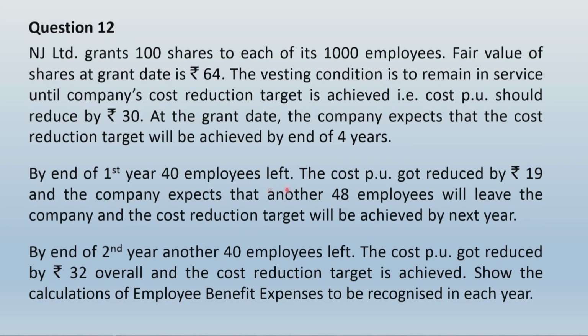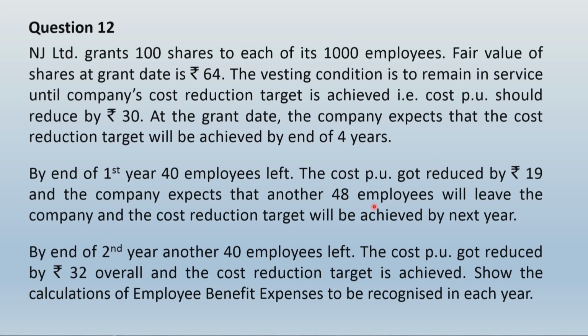However, by end of first year itself, the company believes that in next year it will achieve the cost reduction target. That means by end of first year, the revised vesting period comes to only 2 years, and this was known to be 2 years right from the end of first year itself, though at the beginning the estimation was different, but we can ignore this because anyway the recognition will not be made at beginning of first year, it will be made at end of first year when this information was obtained already.